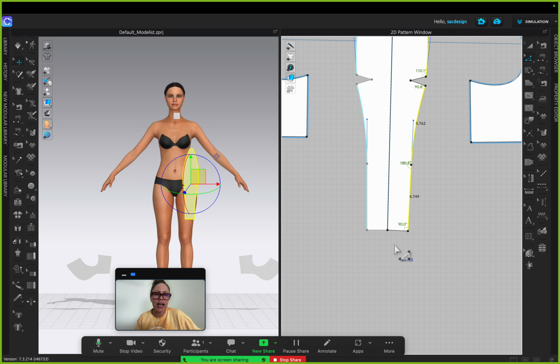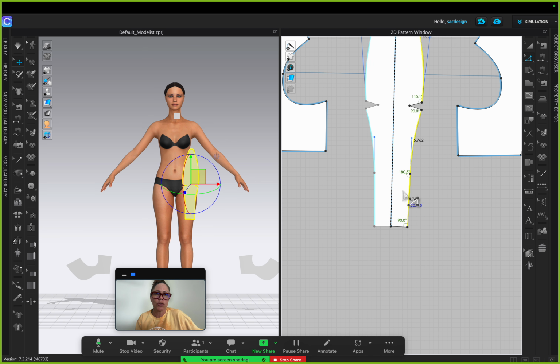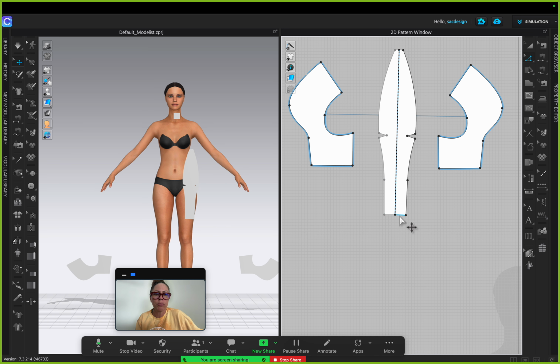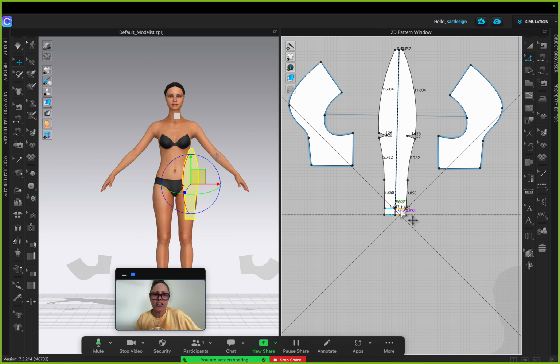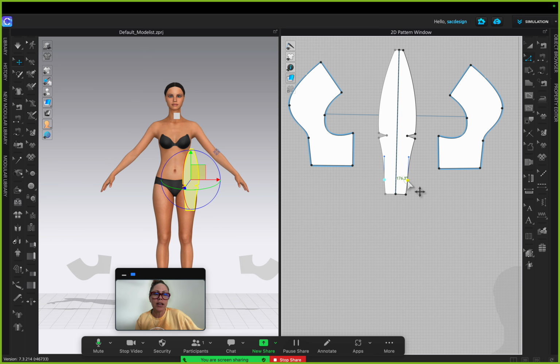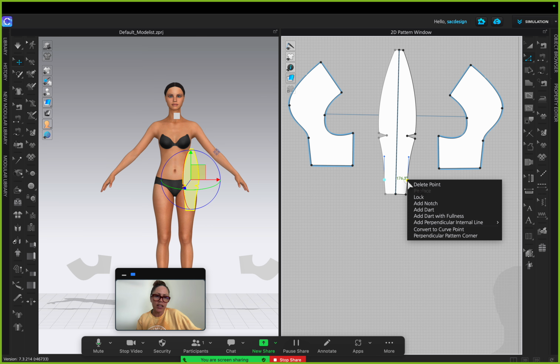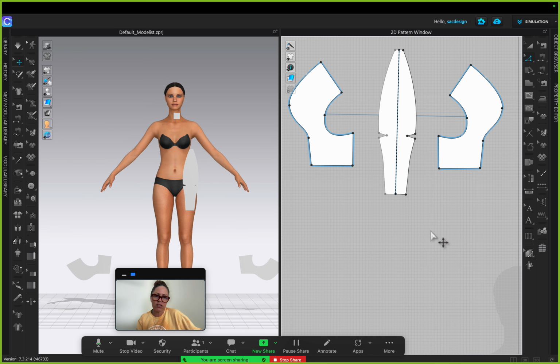You kind of get to decide. I think I'm kind of lucky because this is like a really long thing here. So maybe I can actually pick this anchor point, hold shift, and then just click and drag and bring it up and make it shorter. Maybe I don't need this anchor point. Instead, if I delete it, it'll become a straight line. But if I right click, I can actually say convert to a curve point. Now I have this line and this one.